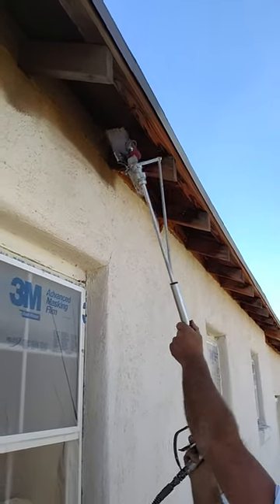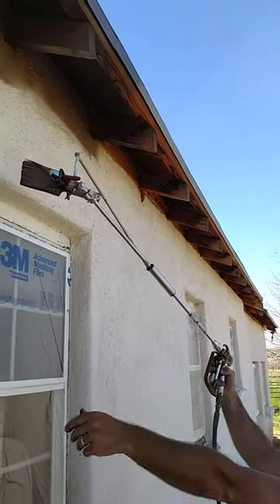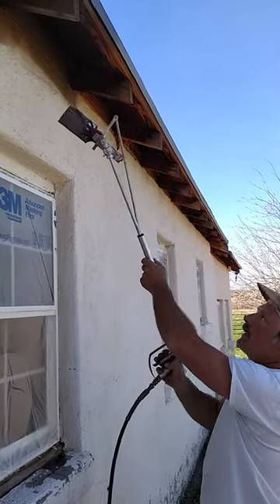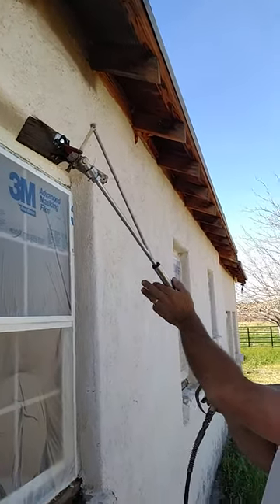Obviously you have better control, but can you? Yeah, this thing doesn't flop around. It holds absolutely stiff. It doesn't blow over when you pull the trigger. Nothing. So that is the 30-inch one that has all the movement. We've got a larger one coming too, so we'll be getting some filming.